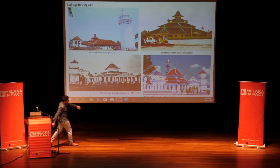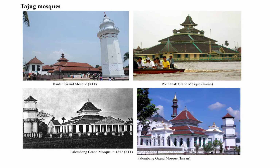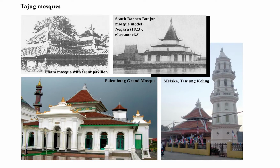If you look at the mosque, it had 4 such pavilions at the exterior, and then 3 of them were demolished and replaced with very Greek-looking triangular pediments with Arabic calligraphy. Later you can see 3 of them were replaced, but the one over the mihrab was retained. Later on, these were removed, and reconstructions of the original pavilions were built. So you actually have a masonry rendition of the wooden roof as entrance portals for Palembang. It shows you how strongly associated a mosque building is with this tiered roof, in the case of Palembang in the 18th century. Yeah, and other examples. I will move forward. Well, this is a clearer picture.